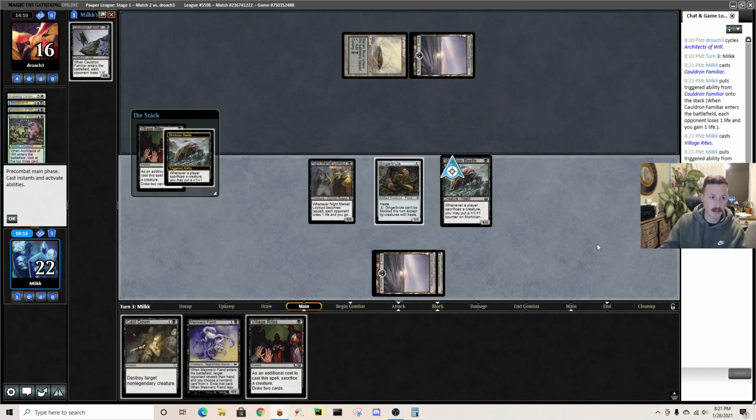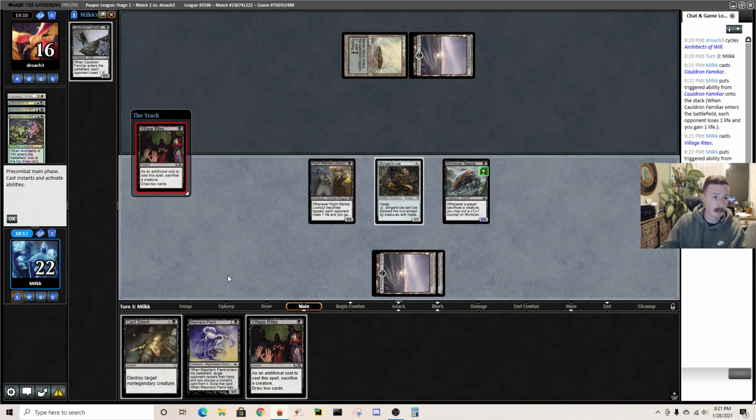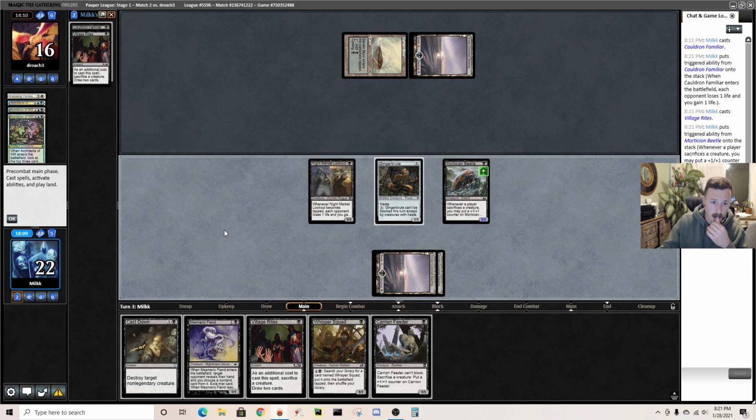Sack cat, draw 2. Hopefully we draw land here. Always yield. We missed on lands. So now I can bring back cat by sacking Gingerbrute, drain for 1, and then sack cat again to Beetle if I want.